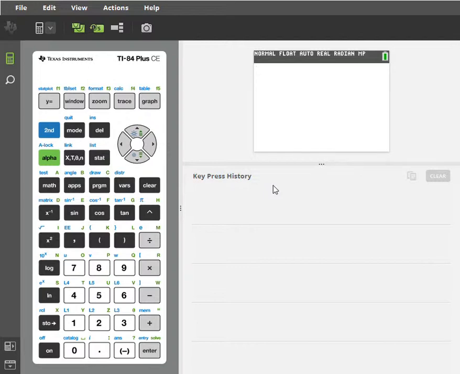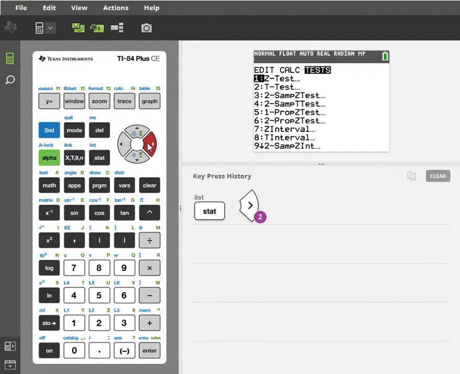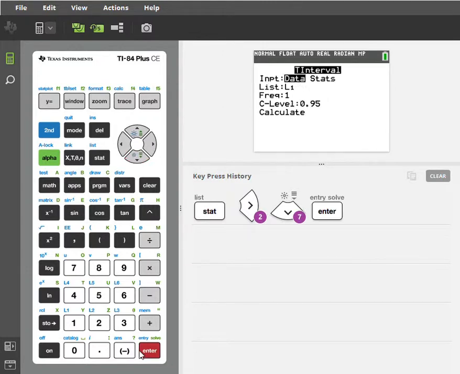So again, we are back to our favorite button in stats class, the stat button. A confidence interval is still a kind of test, so arrow over into tests, except now we do not know the population standard deviation. We have a sample, and from that we calculated a sample standard deviation. When all we have is the sample standard deviation, we are now going to find a confidence interval using a t distribution. So t-interval. And if we look down this list of things, we find that number 8 is our t-interval. So we can either type in number 8 or arrow down and enter.